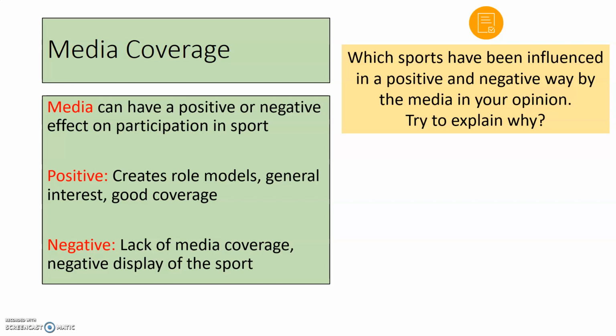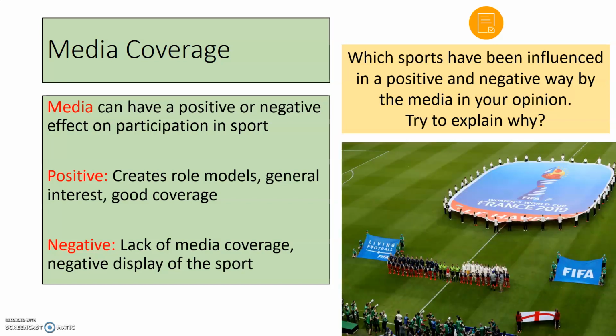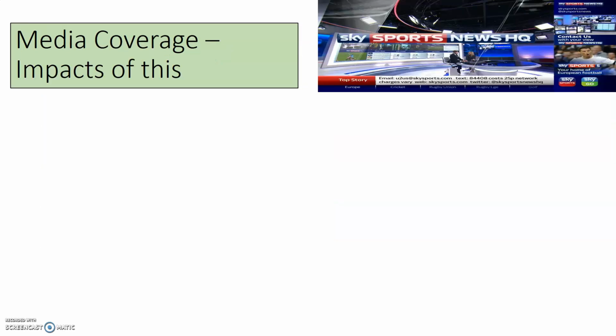Try to explain why. So obviously, if we look at women's football in particular, that's a real positive outcome in terms of media coverage in the last few years. I talked about 2015 World Cup, but even beyond that, 2019 World Cup, lots of examples in terms of the BBC covering that particular tournament. Minority sports, badminton is a prime example in terms of losing out. That's not getting the media coverage that it perhaps deserves, and that has an impact on those minority sports.